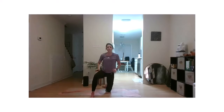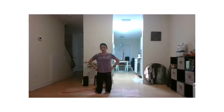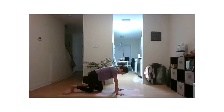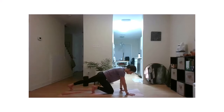All right, so we're going to move on to the hips now, heavily focusing on hips and the external rotation of the hips. So what I want us to do is find ourselves in a half quadruped position. What that's going to look like, one leg is bent, the other one is straight. From this position, try to make sure your hands are a little bit farther away from your knees. So try to walk your hands out about one big step from your knee.